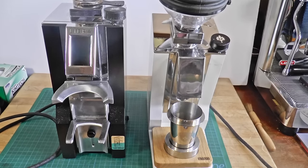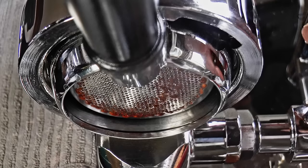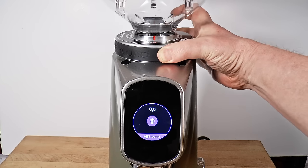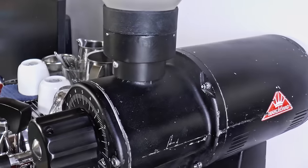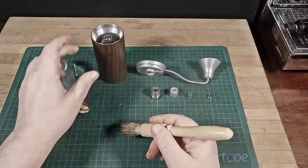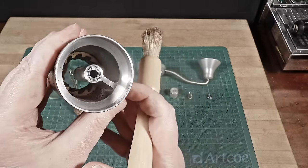So these four all make a tasty cup of espresso. But if you were to experiment with a single sample of beans and dial in carefully until all the shot parameters are the same, you would find subtle differences in flavor — and also that none of them makes a bad cup of coffee. You don't want to think flat or conical based on whether you make espresso mostly, brew mostly, or both. It really is a matter of the complete design of the device, not the basic category of burr.